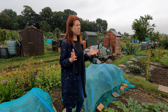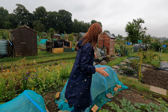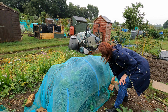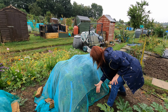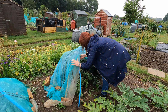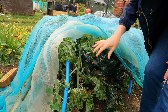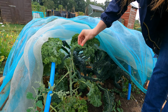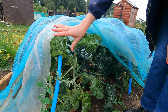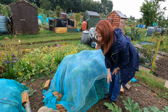Something I was going to give you is a tip to keep some pests away. You can't stop the whitefly on the brassicas, or if you can, you've beaten something that I can't do. But what I do with my kale is I regularly harvest it. What that means is that it's less likely to take hold. If I can get in here, it's so heavily pinned down. As you can see, I have got a little bit of whitefly on there, but if I regularly harvest it, it doesn't really take hold, whereas if you leave it on there for too long, they lay their eggs, they breed more, and so you get more. So I'm going to be taking a little bit of my kale off, and I'm going to be showing you what I'm going to be doing with that later in this video.